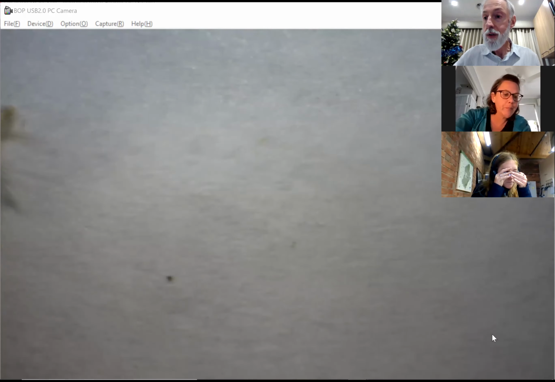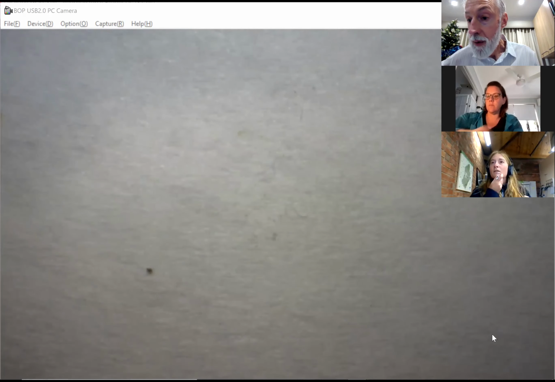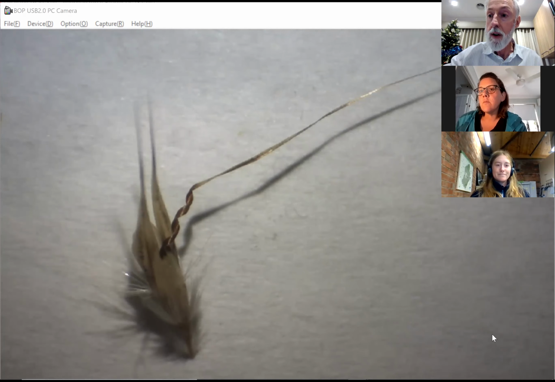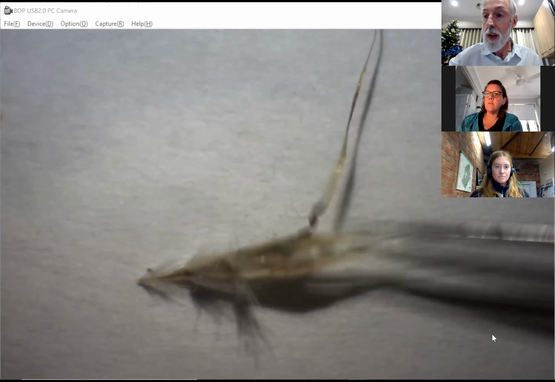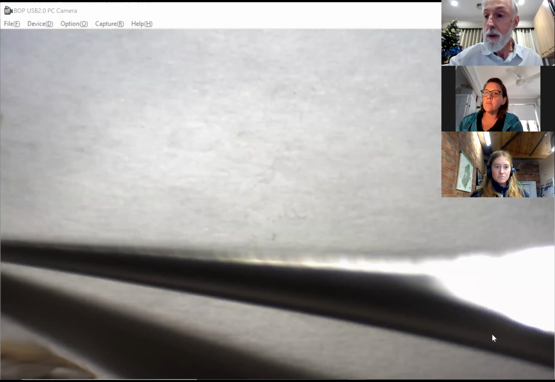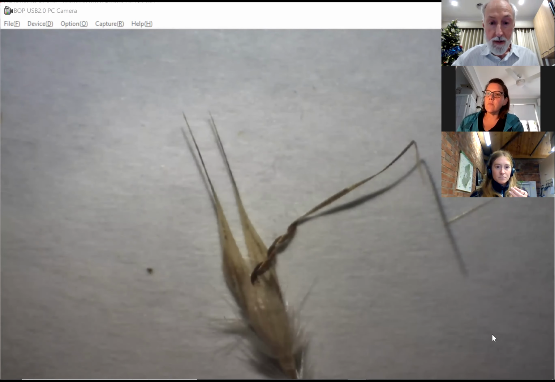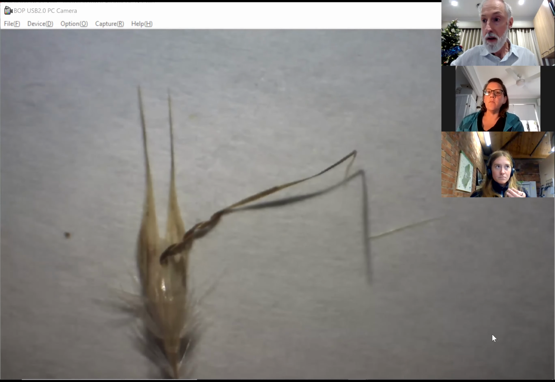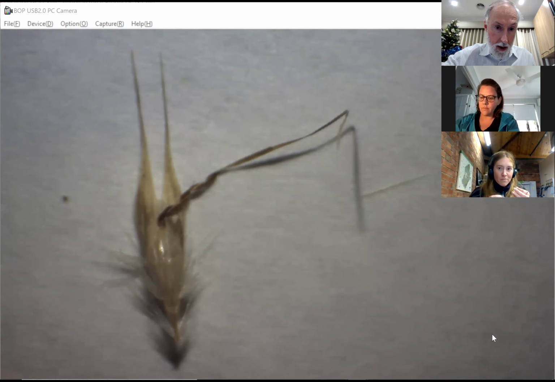Let's get rid of the stuff that I was showing you before, and I'll put on a seed from one of the same specimens as I gave you. Incidentally, I'm putting this on the sticky side of a Post-it note. Now, it's not strictly a Post-it note, but it's the same sort of thing with the sticky stuff, because that stops them wriggling around. Now, I want to orient it the right way. Peg it down there, move it into position. And get it focused.